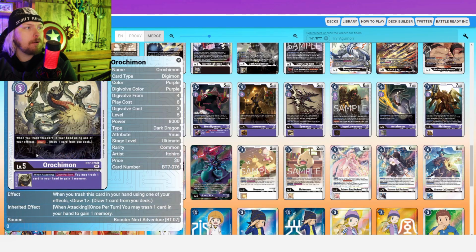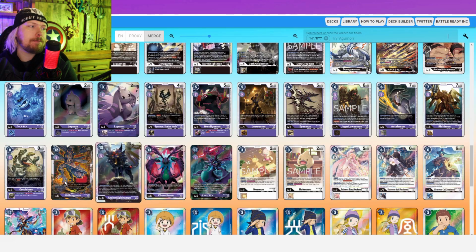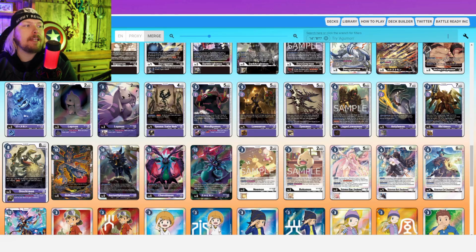Next, we got Orochimon. When you trash this card from your hand using one of your effects, draw 1. So, you trash him off of whatever discard fodder you need to do. He just replaces himself right back. So even more pluses. And then inheritable when attacking once per turn, you may trash one card in your hand to gain one memory. I mean, that's kind of interesting. Not a bad card. There's so many good level 5s in purple. It's hard to fit that one in.